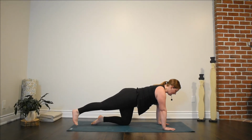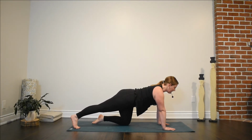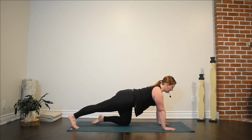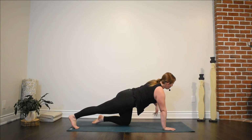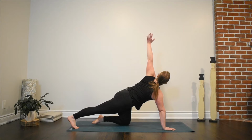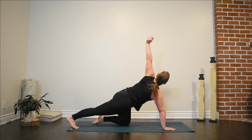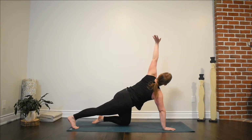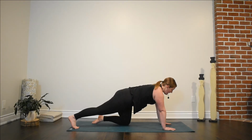Let's lengthen our right leg behind us, toes in the earth, and let's press that heel away. As our heel presses away, we feel the back of our right leg, hopefully feeling a generous stretch. Keeping that right hand in the earth, let's lift our left hand and enjoy a gentle twist through our spine. Big inhale as your heart opens to the left side. As we exhale, we'll bring that left hand back to the earth.